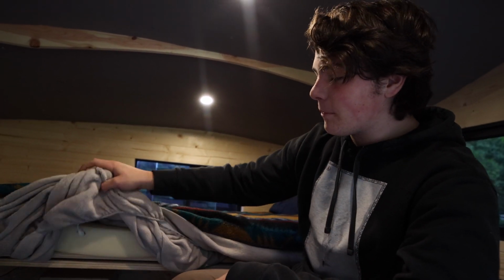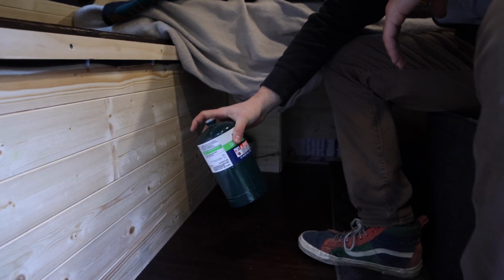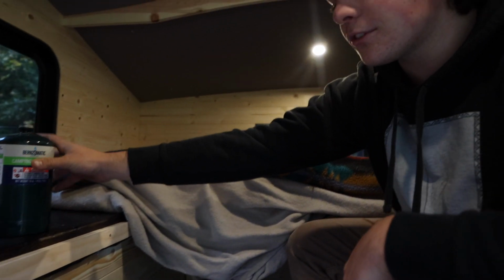And then for my heating, I got a Camco Wave 3 catalytic propane burner. And it just sets right here in the aisle, and it runs off these camping gas propane canisters. And that's pretty nice. It just reacts the propane with some platinum in the heating element. So there's no carbon monoxide issue and condensation on the walls you get with some of the other propane heaters.